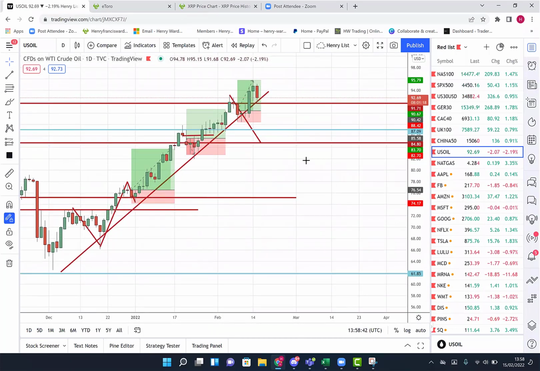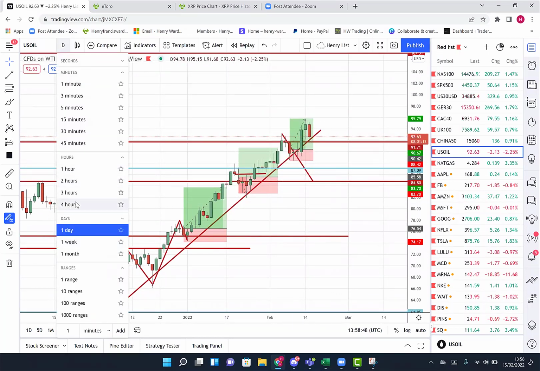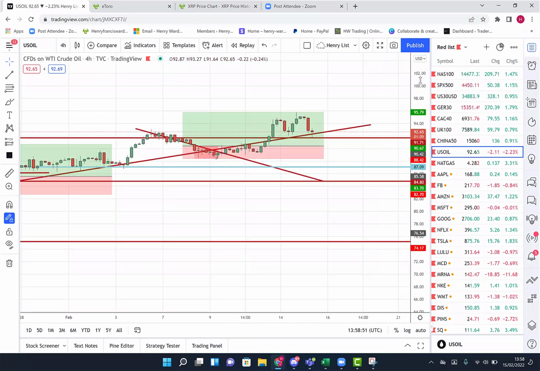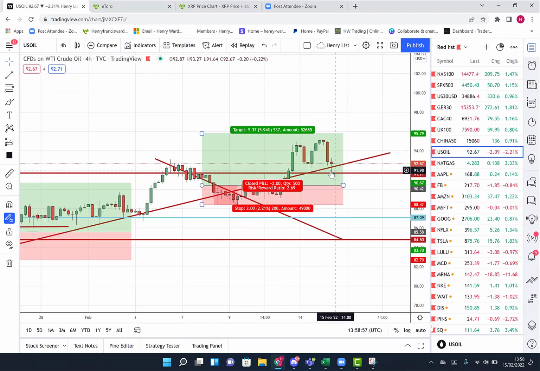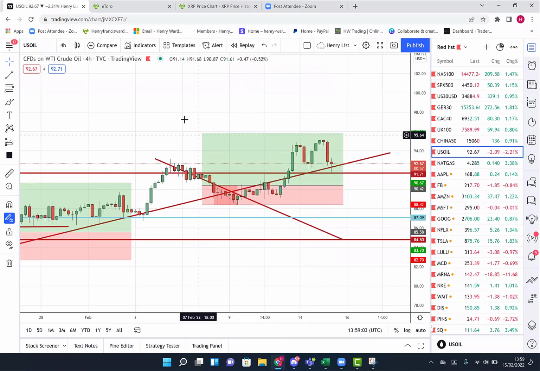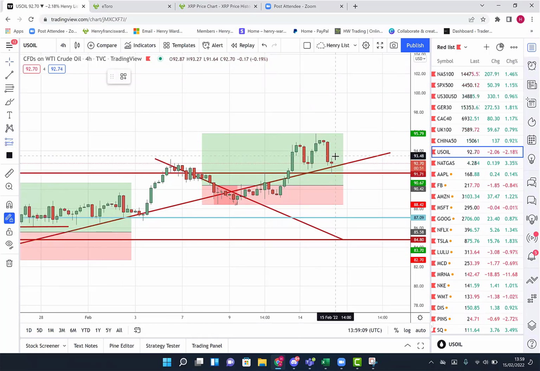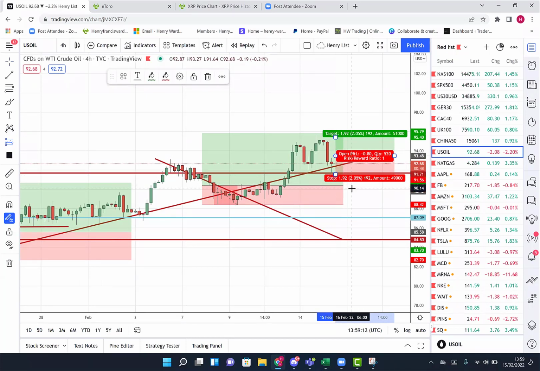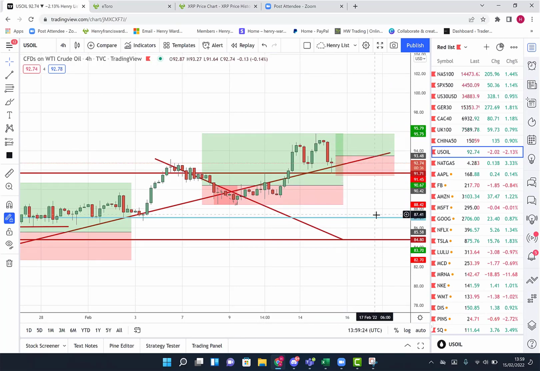So let's have a look on the smaller time frame. Is that something we can take? We drop down to the 4 hour. It's broken and retested. You could say that we have a double bottom here. So is that a trade that some of you guys would take? Entry there, stop loss below it, 2.17. And at the high, you would have had a 1-to-1.